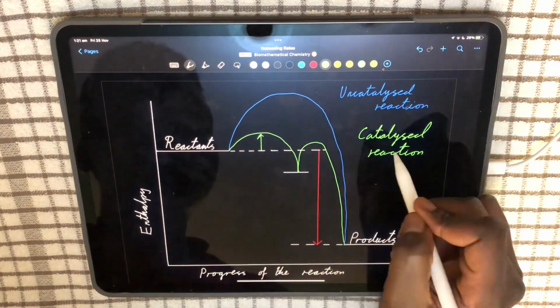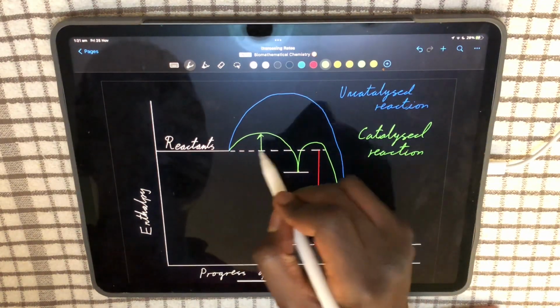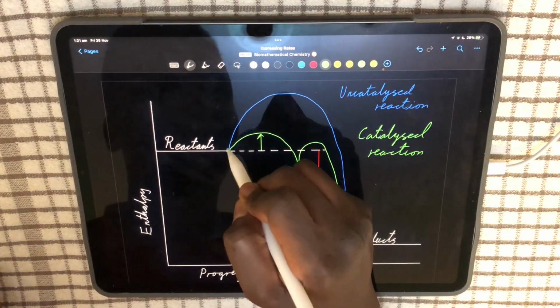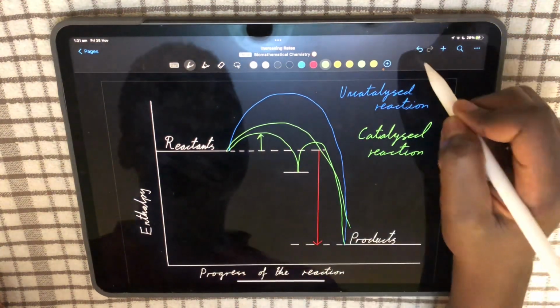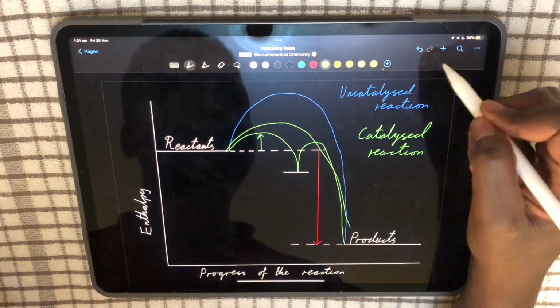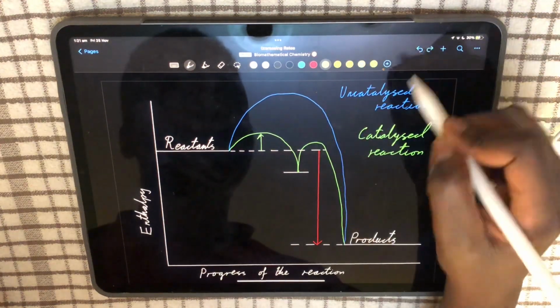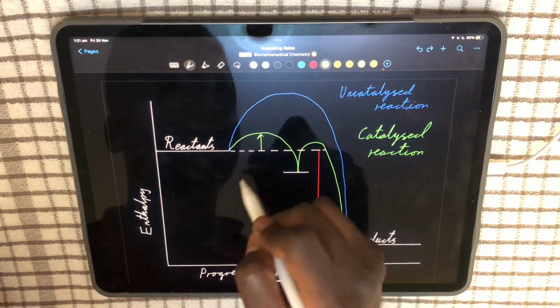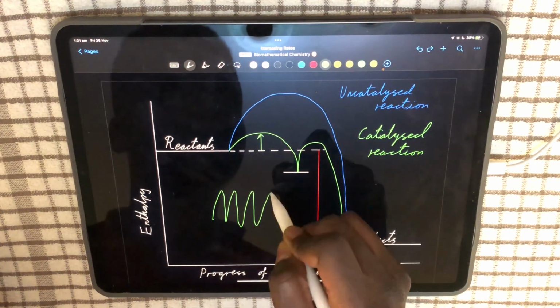This is what catalyzed reactions look like. I know in GCSE they just show you one, where it shows you one kind of hump that goes like that. That's the mean, the average version of this. Even this is an average, right? There's actually loads of steps, it's actually more like this.